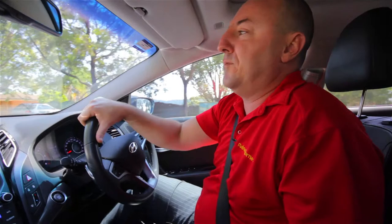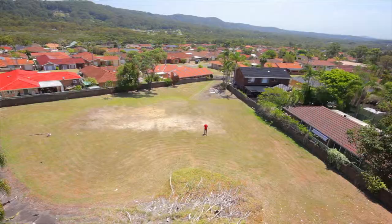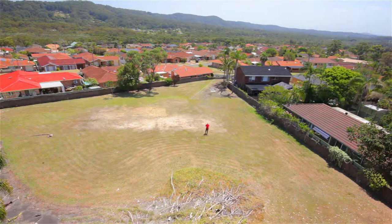Here we are about to pull up at the property. The property's got vacant land in it - so these are the hen's teeth. Vacant land right in the heart of Bateau Bay. These vacant acres are sure to attract a lot of attention in today's marketplace for those wishing to build their dream home. I'm Craig from Ray White, and today I'm the go-to pin for selling Bateau Bay.